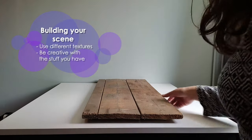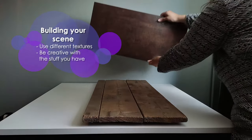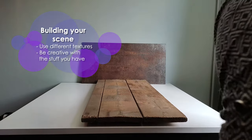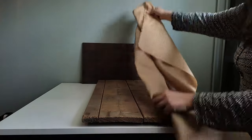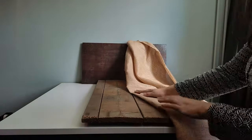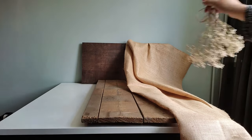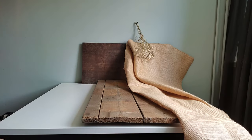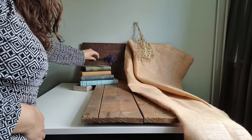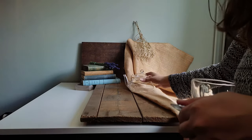As a surface, I used a shelf on my old cupboard. The shelf is not very wide, but by being creative with the space you have, you will not notice it. Recently I bought a single floor tile at the hardware store and used it as a background. I want to add different textures to the photo, so I used a piece of burlap fabric that I draped over the tile and the shelf. In the other corner I put a stack of old books with a bouquet of lavender from my own garden, and in the middle of the shelf I put a teapot and a cup.